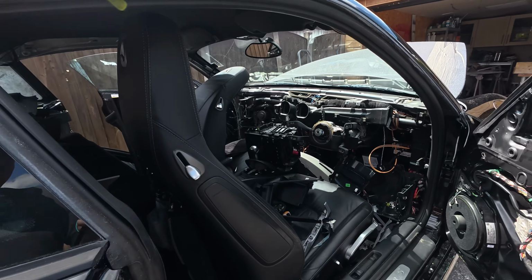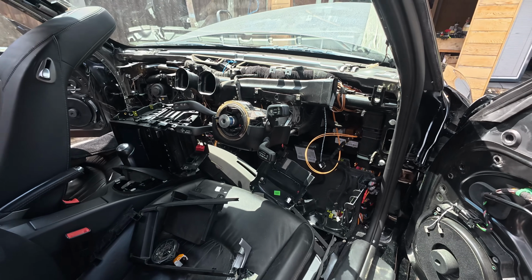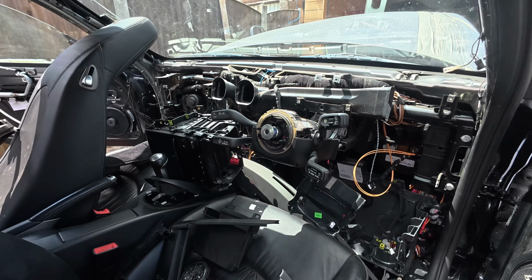But as you can see, this is an absolute mess. I really hope I can remember. It's been 3 weeks since I took this apart, so I really hope I can remember where a lot of it goes. It's going to be difficult, but what I'm going to do is get absolutely every part I've taken off it, bring it out, lay it down, figure out where it goes, and then just try and remember what order it came out in and reverse the process, and hopefully we'll get there.